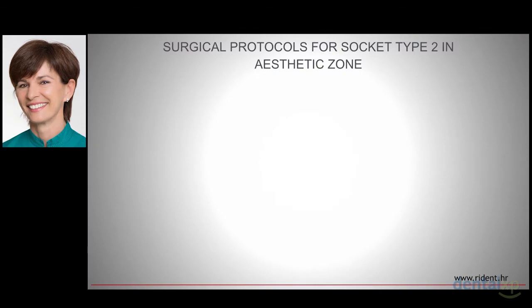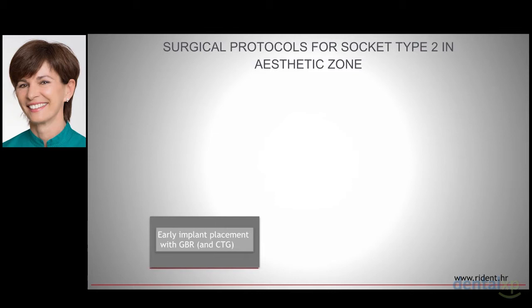We can wait 4 to 8 weeks and apply the protocol of early implant placement with GBR. Or, we can make some form of augmentation — preservation of the alveola — and delay the placing of implants. I am not a big fan of early implant placement with GBR protocol, especially if the connective tissue graft is not part of the procedure. This is a protocol I use only if my favorite procedure is contraindicated or if the patient comes with a tooth already extracted. Immediate dental alveolar restoration procedure is also on my to-do list — I've recently seen this procedure on dental XP and have already applied it in a few cases in the premolar area.